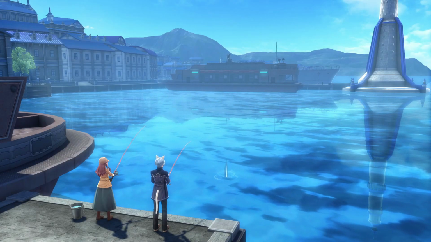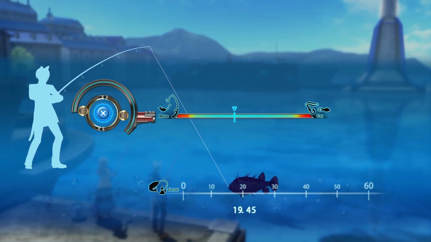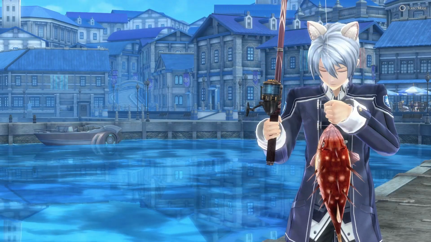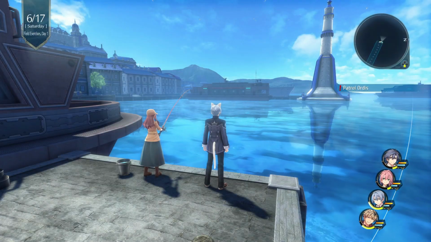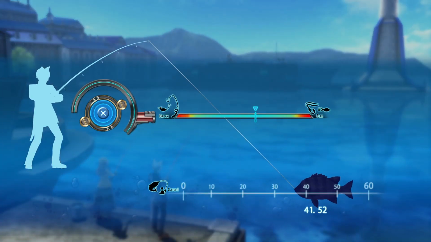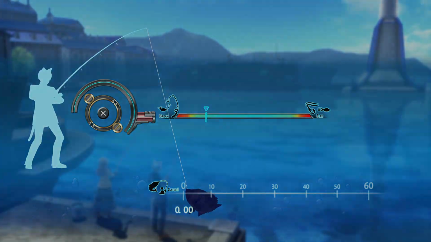There! Alright, Kurt. Got one. This is good. Oh my god, look at him. He's so spiky. Yes, I did it. Power droplet? I don't want that. There, got one. Can you give me $1,000? I wonder if I can sell the droplets. That'd probably be a better use for them.